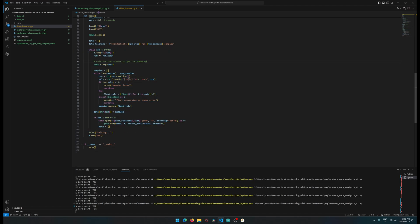We're doing a while loop, and we're just running it up until 24,000 RPM, and we're adding steps. This probably should be put at the end, because what's happening is we specify 2000 RPM, and then it goes to 2010 RPM instantly, and we're getting that. We probably don't want to do that. That should be at the end. We wait a little sec for it to get up to speed.